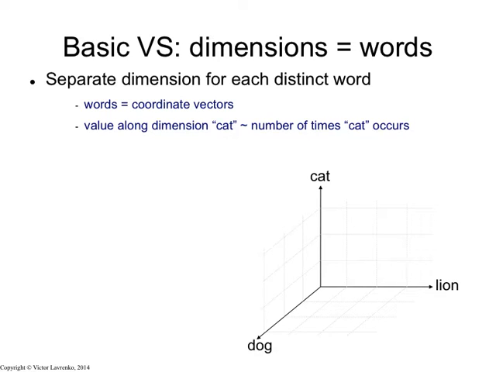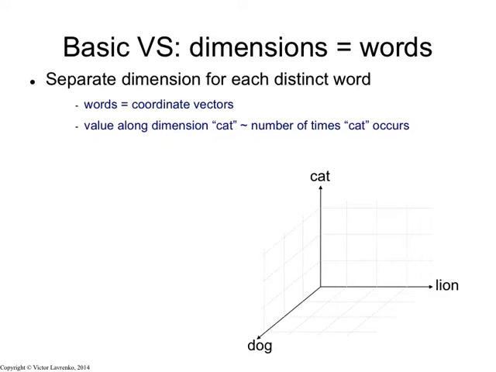Let's look at some examples. So our basic vector space, the dimensions are words, and now what we have to do is figure out what everything looks like in that space. We have a separate dimension for each word, and of course we can't draw it, but imagine that you had a vocabulary of 3 words, and every piece of text that you ever generated consisted of the words cat, dog, and lion, and you could not use any other words, then we can actually start sketching some documents and queries.